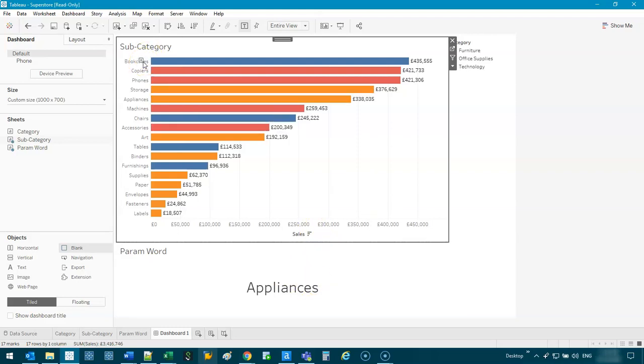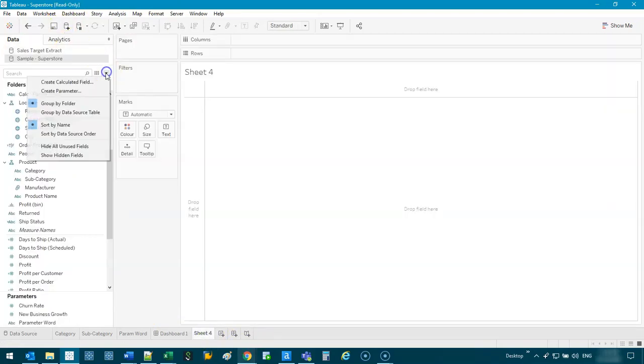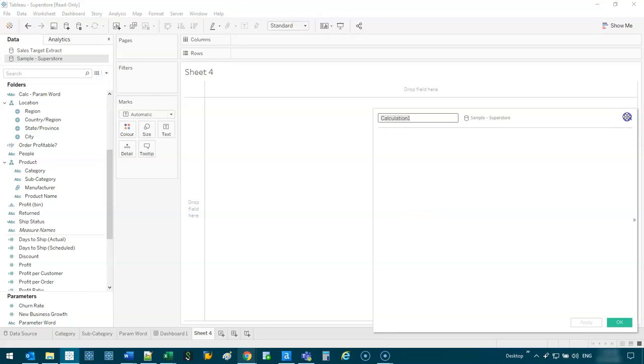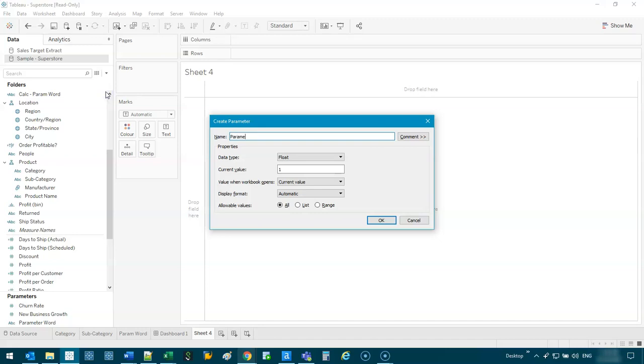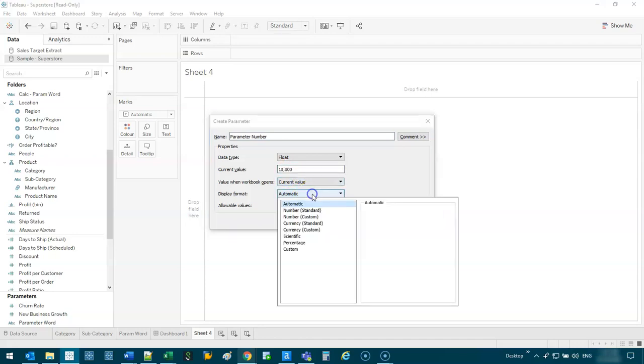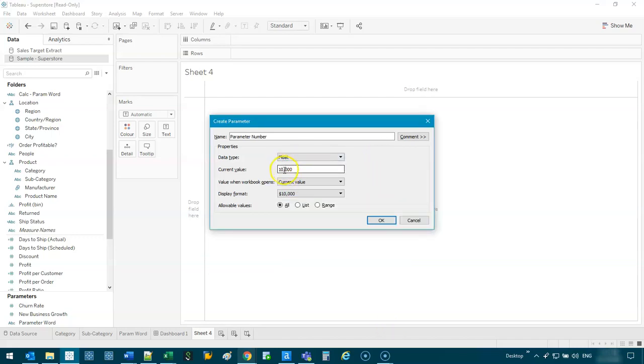The second part is how do you change a number? So let's do another parameter. I'm going to call this parameter, you can probably guess, parameter number. Oh, we'll do the full word. All right. And we'll just leave this as a float, right? Floating point value. I think that's what it's called. And let's set it to 10,000. And we'll make the display format, I think it was currency anyway. All right, that'll do. I just want the comma in there just so you can kind of see it for this example.